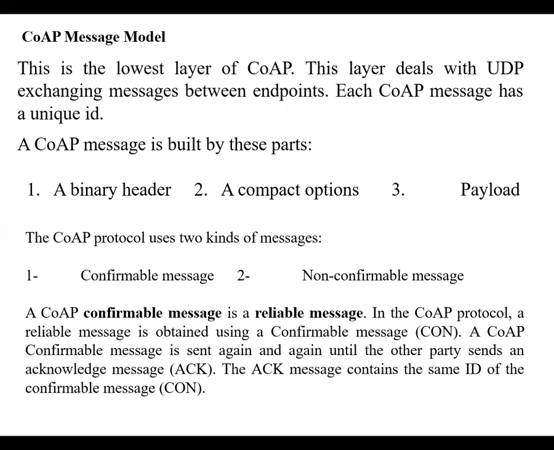So the message that has type of confirmable message. So this means that message must be acknowledged. So when sender sends that message, the receiver is bound to acknowledge that the message has been received. If for a certain period of time the acknowledgement isn't received, then the sender will send another copy of the message. Non-confirmable message. This is a message type where acknowledgement isn't required.